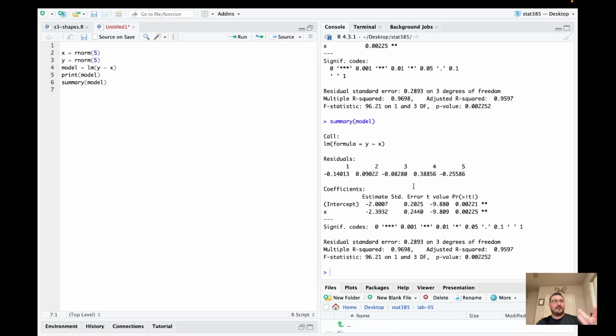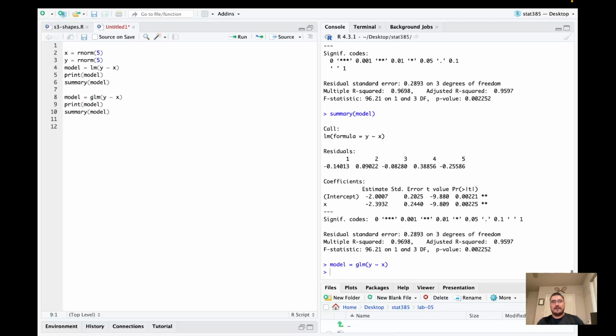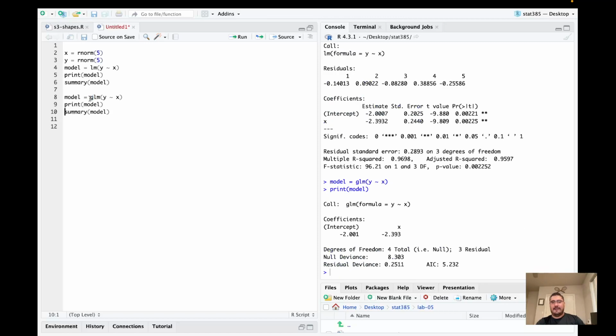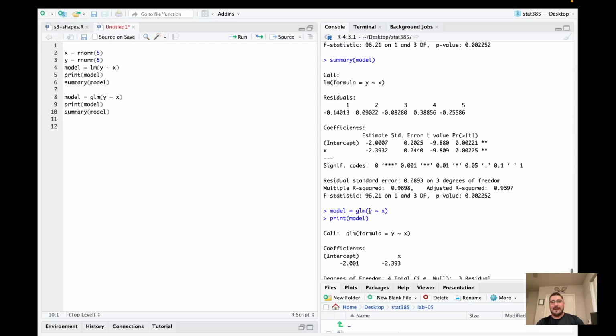Okay, so this particular summary table. Well, if I were to change it to glm, which the default is a generalized linear regression model, so the default is linear regression, so I don't need to specify anything. I get a different type of object printed out, but it's very similar to the one with lm.